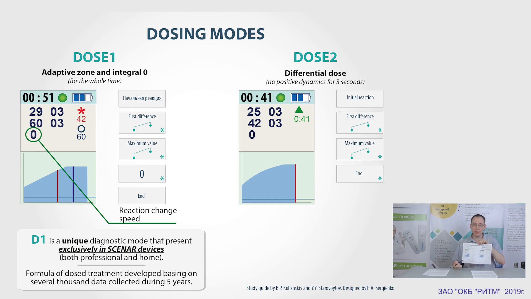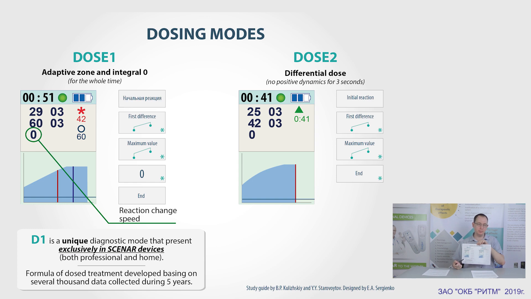After that, we measure the initial reaction in the next point and compare it to the initial reaction of the point we treated until the dose. If the initial reaction of the new point is higher by 4 or more, we also treat it until the dose. And finally, when we obtain two dose values, we can compare them. Apply the electrode to the place with the bigger dose value and hold it there until zero.